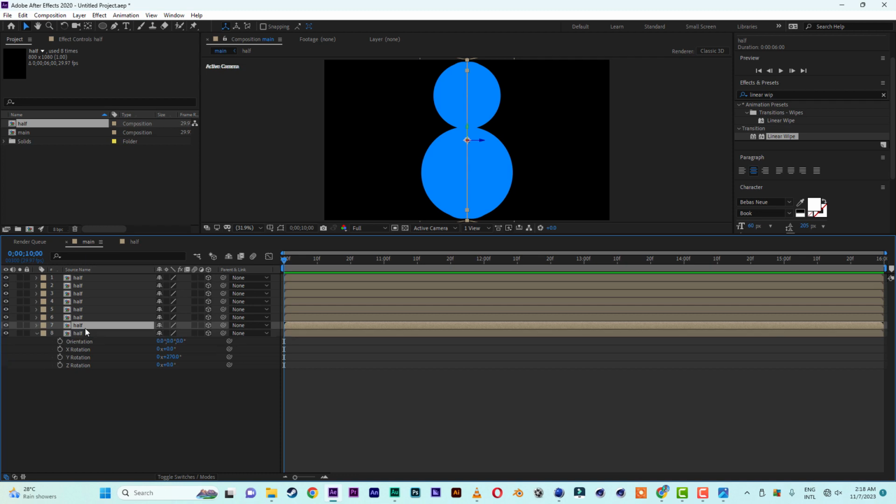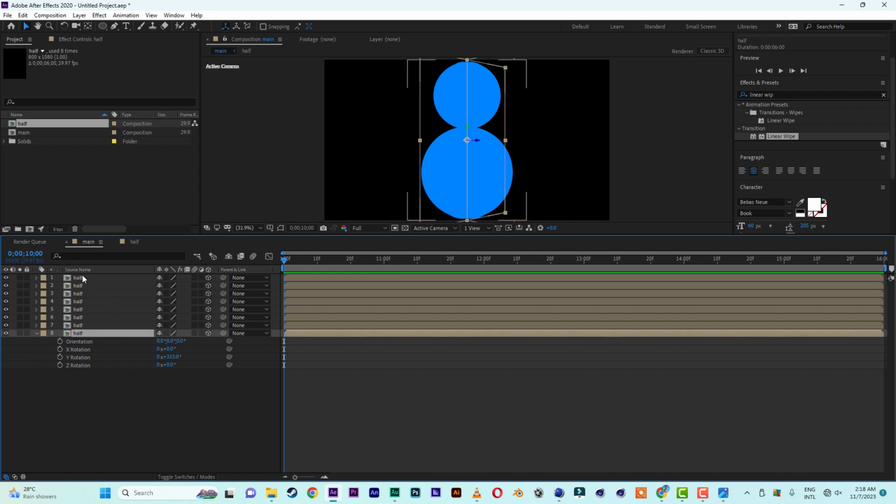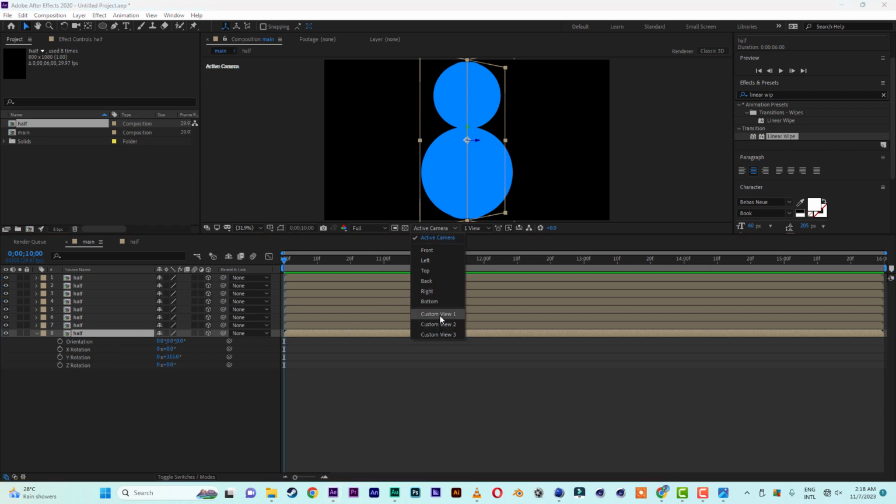Control D. Then 270 plus 45, which we will have 315. Okay, so let's see, 1, 2, 3, 4, 5, 6, 7, 8. So we have 8 divisions within the 8. All right, let's change the view to something like custom view 1.